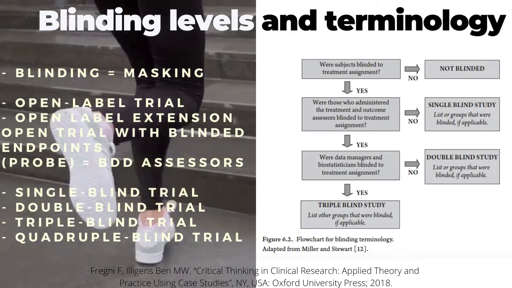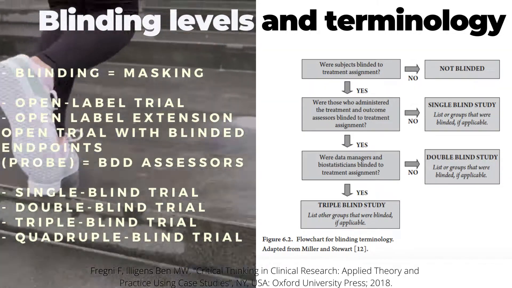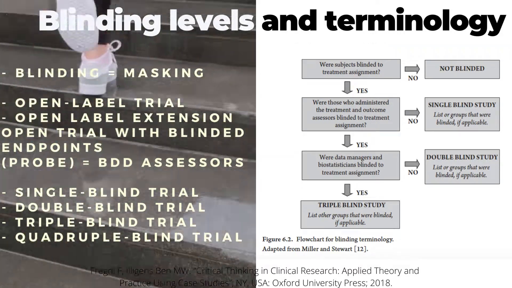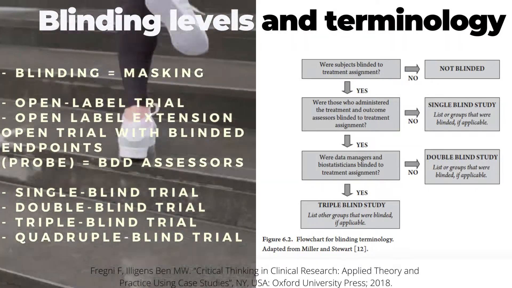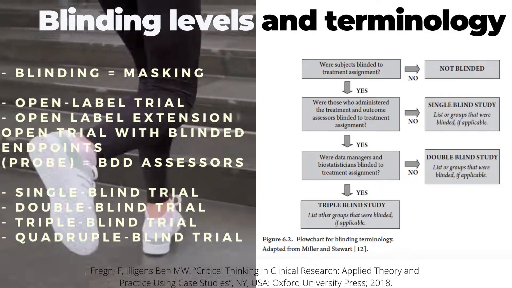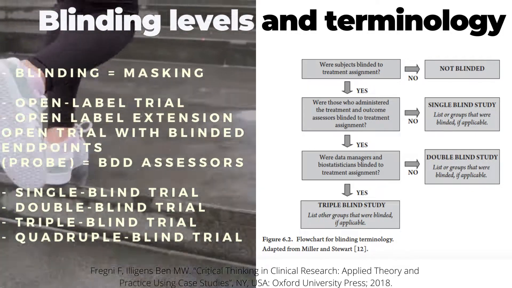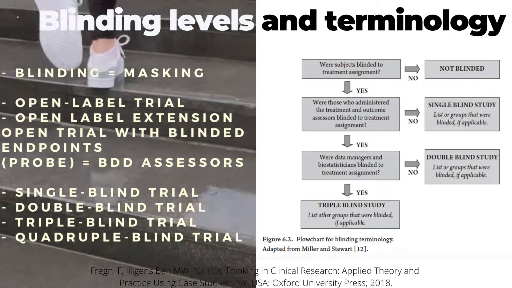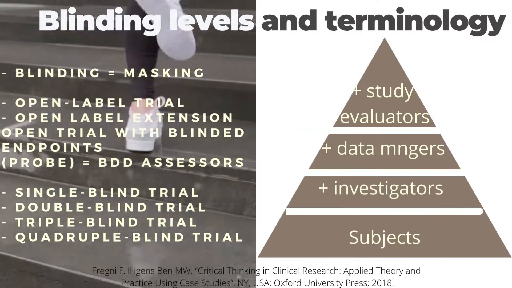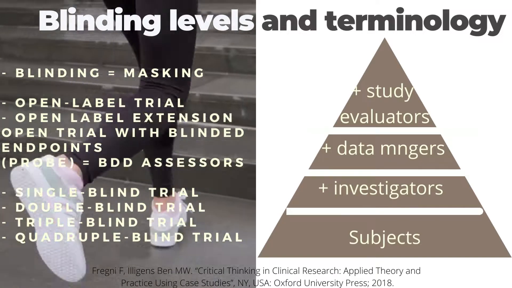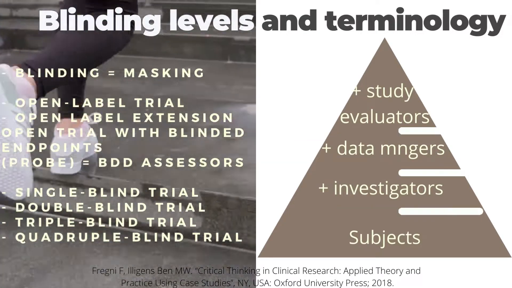Blinding and masking may be used as synonyms, although masking is preferred when blindness per se is an outcome of interest in the study. Open label trials are when participants and treating physicians are always aware of the group assignment. A well-conducted randomized controlled blinded trial where extension of the study may allow for unblinding or an open label period to follow, as in crossover designs where the extension period may allow the control group to switch to the active drug. PROBE, or prospective randomized open blinded endpoint design, is when only endpoint assessors are blinded.